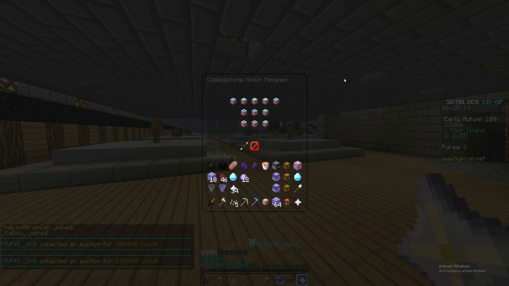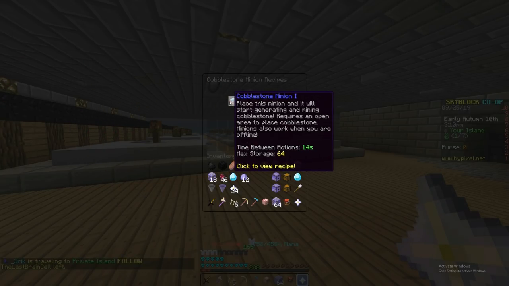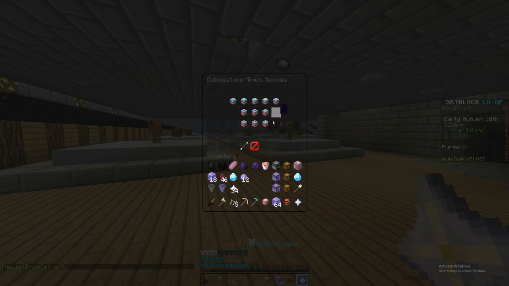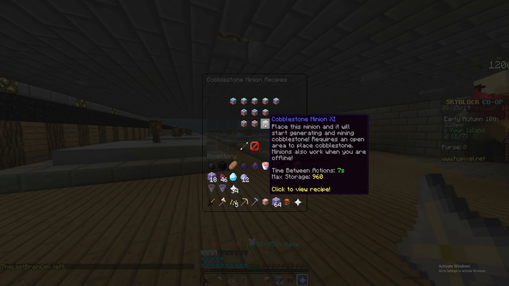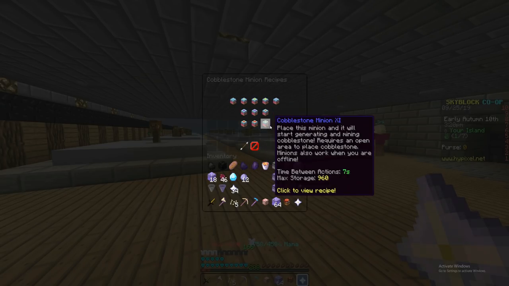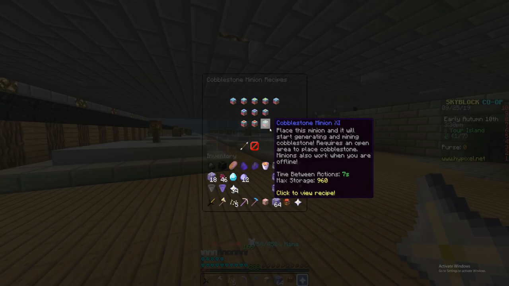You will start off with 5 minions that you can place, and for every tier basically you need more unique minions that you have crafted so you can place more minions. Every unique minion is basically a different kind of minion or a level minion. So a cobblestone minion tier 1 is unique, but a cobblestone minion tier 2 is unique as well. So that means if you have a cobblestone minion 11 unlocked, you do have 11 minion slots unlocked. Or 11 unique minions, is what I wanted to say.